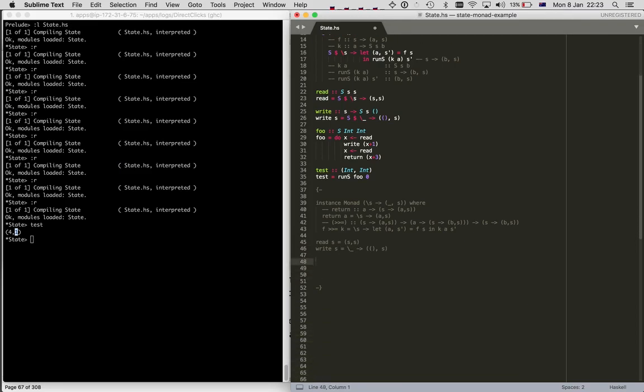So now what I'm going to do is rewrite foo above in the non-do notation. So that looks like this. Keep your eyes on that.